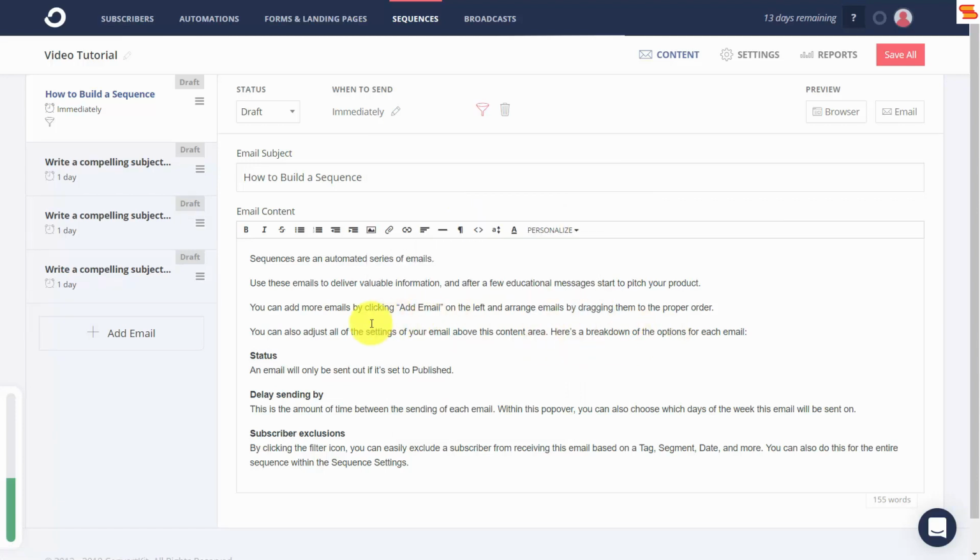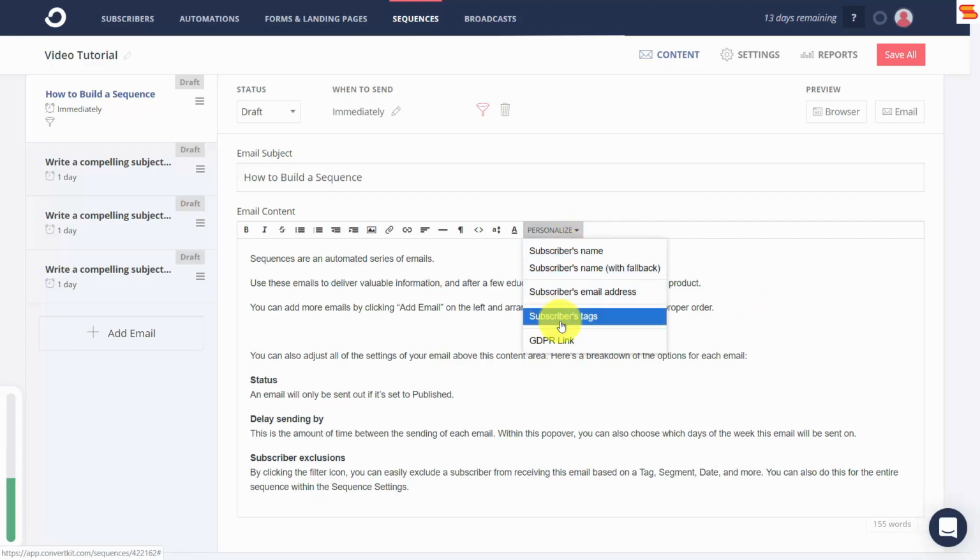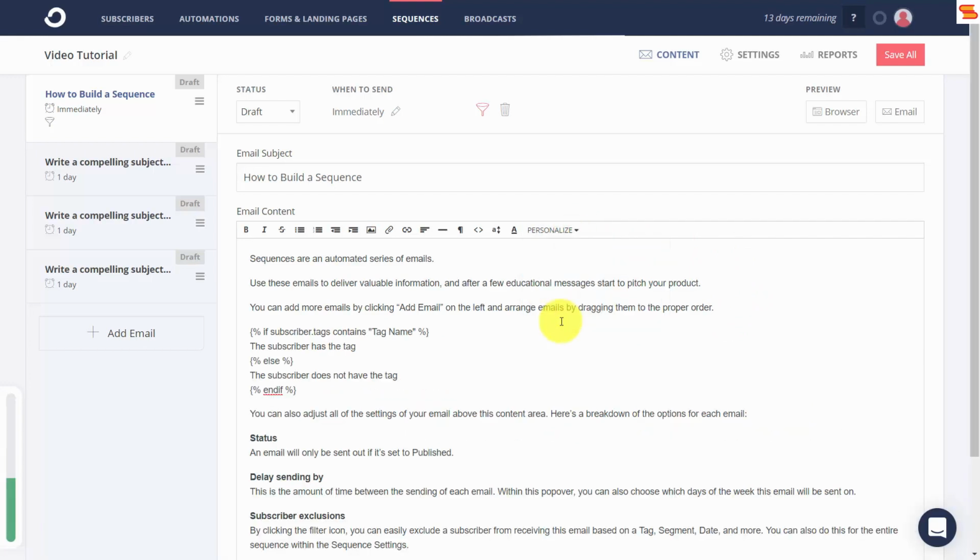And just as we did with the broadcast email, we can go inside of the WYSIWYG editor. We can add in certain context which we can personalize. And we can personalize based on the subscriber's tags. And you'll see that we have in here our sequence where we can put our content in according to the subscriber tag.